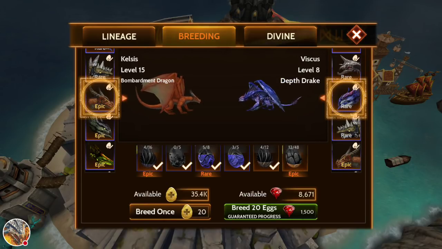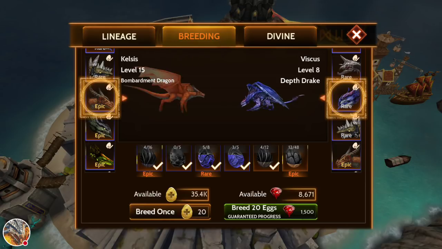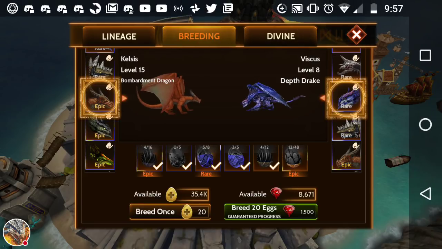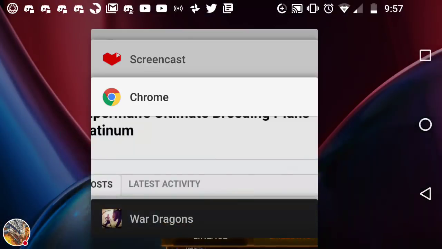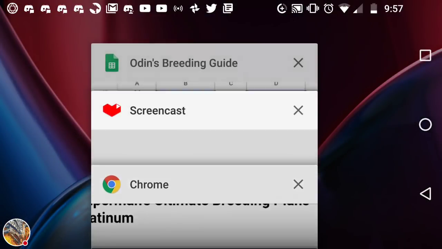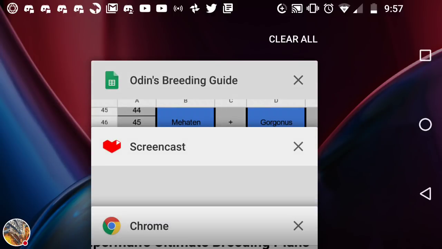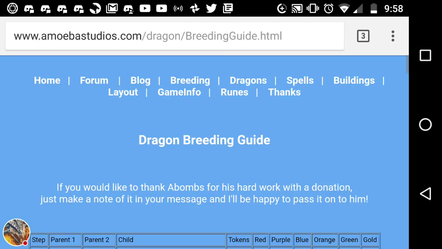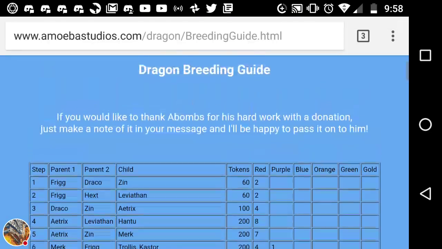So basically, the whole point of breeding guides is to make sure that you're spending your tokens efficiently, and that's it. So I want to show you guys some different ones that you can use, and then also how to use them and all that jazz. I'm going to start out with probably the most popular one, well, not popular, but one of the most used, and I'm going to explain kind of what I think about these. So this is Amoeba's, all right?